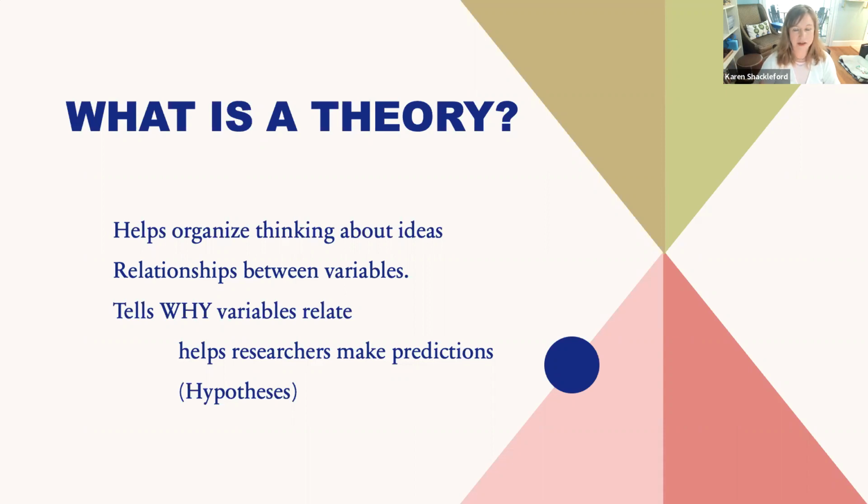I had this question when I was in undergrad, and I completely understand it. People will ask me, how many theories do I need to talk about in the intro to my study? It's not a number. It's about what you're doing with the theory. The number usually relates to what variables you're measuring, because you might have a different theory for the independent variable and a different one for the dependent variable. But so what's a theory?